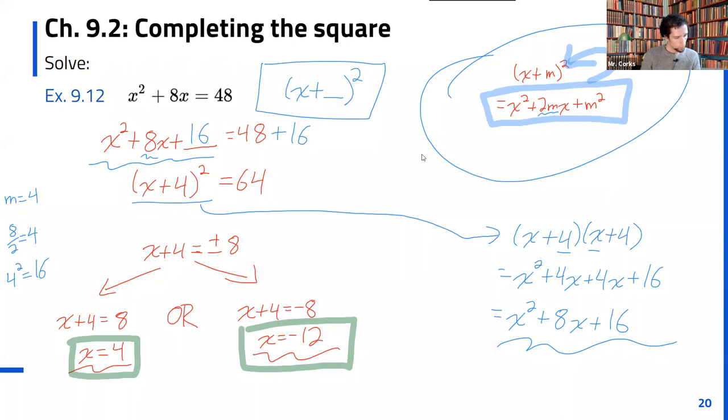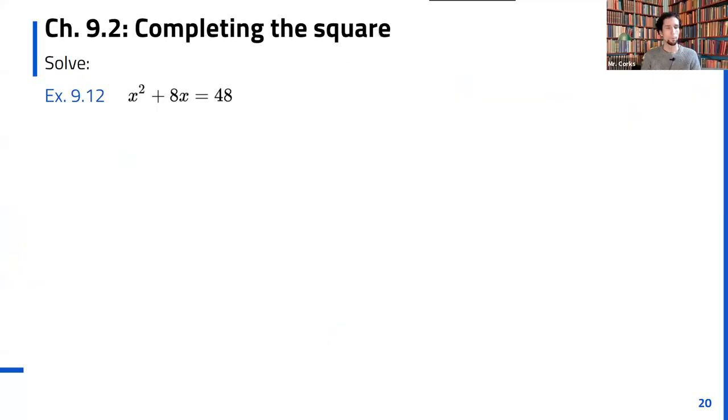Let's do one more of these examples and then we'll take our break, and then I'll have a few more and then we'll switch to the quadratic formula. So I'm going to erase this. Let's hope everyone has what they've written down, what they need. All right, and let's do this one here. Okay, so what are you noticing? What can we do with this?